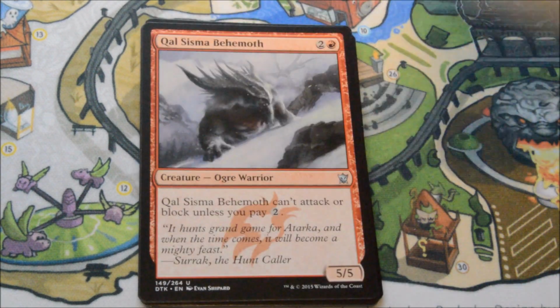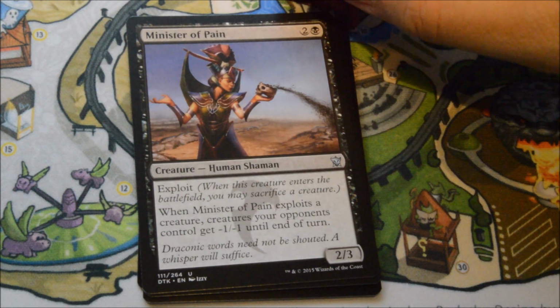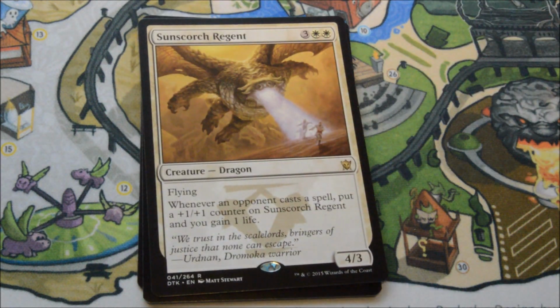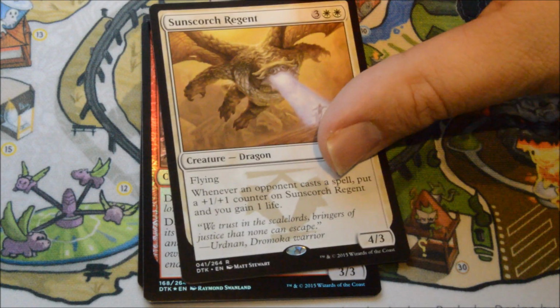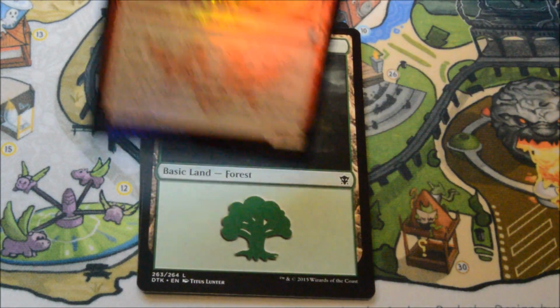Kolgon Monument, Qual Sisma Behemoth, Minister of Pain, and our rare is a Sunscorch Regent. And we got a foil here as well, and it's a Warbringer, which is a really good card, a great limited card.